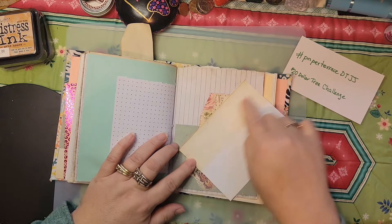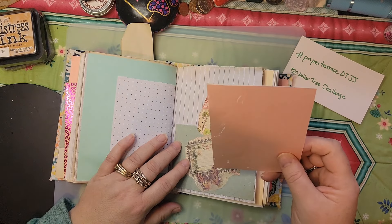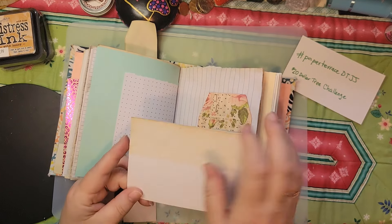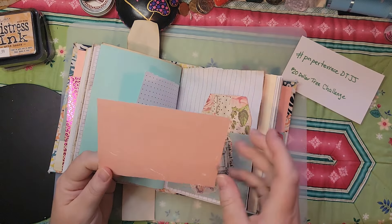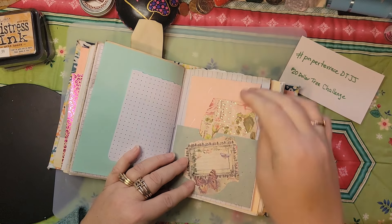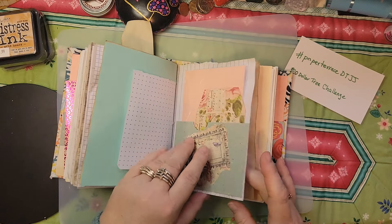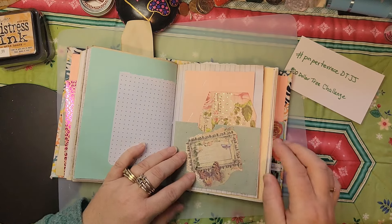I tried something here to cover up the back of the card, but it didn't work out so I just covered it with coffee-dyed paper. You can see I got a little paint smear on there — I was trying to paint for this journal, it didn't work out, but that's okay. Dollar Tree cardstock and another scrap I thought was cute on there. This is what I struggled with — mixing the modern look with vintage — but I got over it.